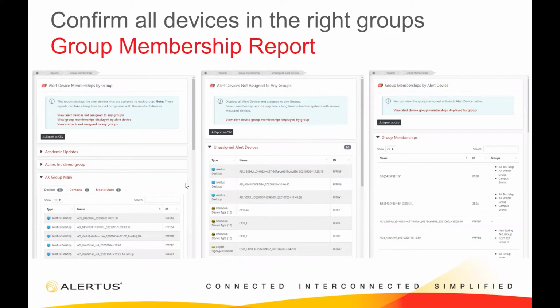This is sort of like a pivot table of what's happening here. So we can see we've got some really weird names on these devices, but I promise they're devices, and which groups they are a member of. So whereas on the initial view, we see the group and then we see the devices that are assigned, in this view, we see the individual devices, and we see which, if any, groups they are assigned to. This one, for instance, has no groups. This one is assigned to 3. So if we have devices that are in more groups than we expect, this is where we would note that here as well.